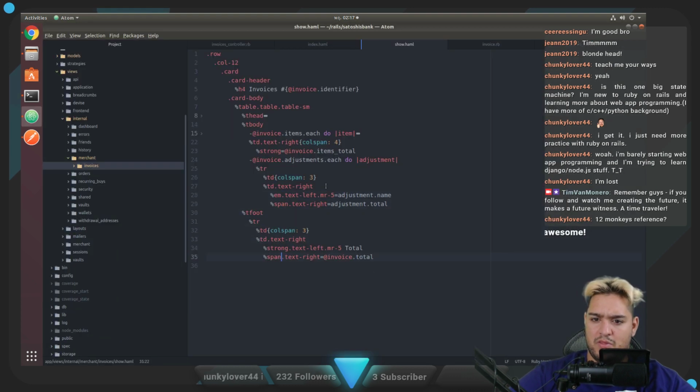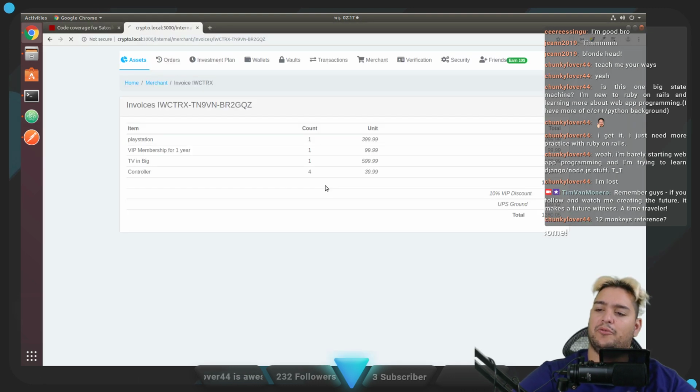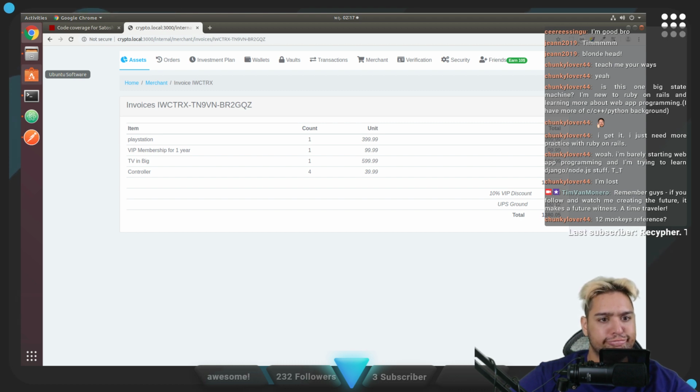And then this is strong as well. Okay, that looks cool, guys. I think so, huh? What do you guys think? That looks correct. That looks like something useful.